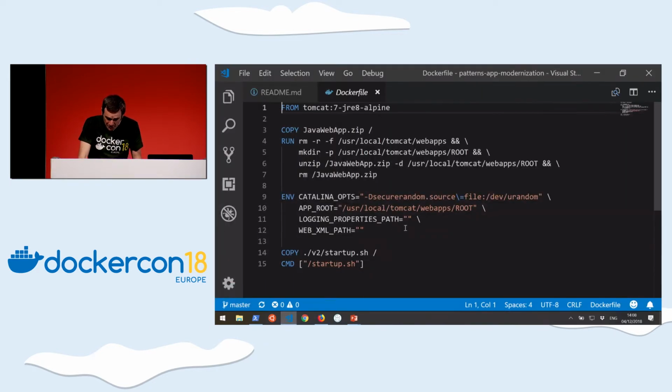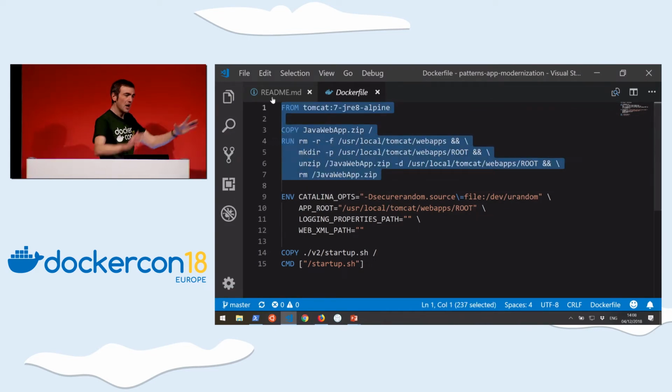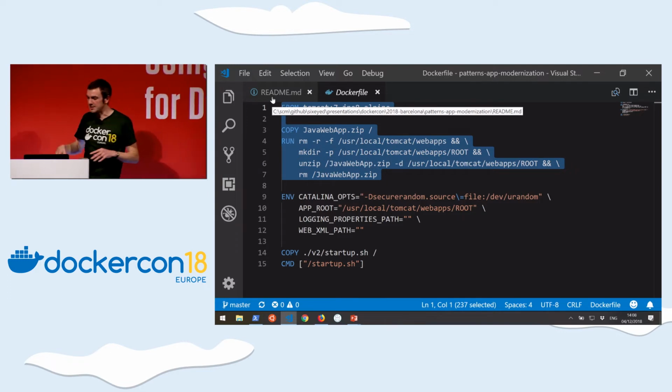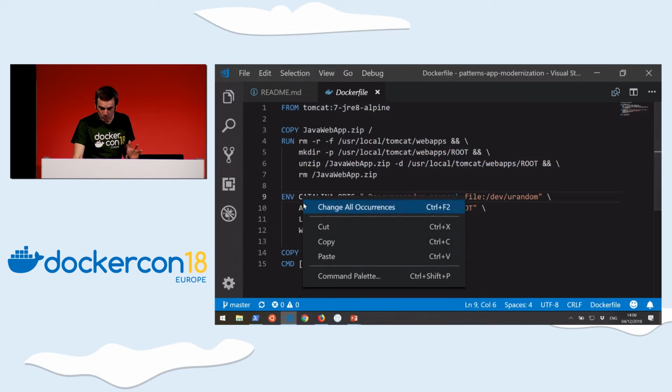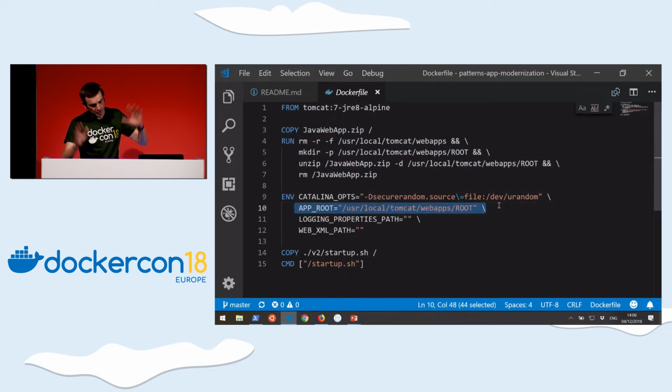Okay, so version 2, I'm doing a couple of extra things. The first part is the same. For each of these Dockerfiles, I'm just additively adding on the patterns that I talk about. So I'm capturing a bunch of environment variables. One of these is the application root, so I know where everything is. So in future, I can refer to that with an environment variable.